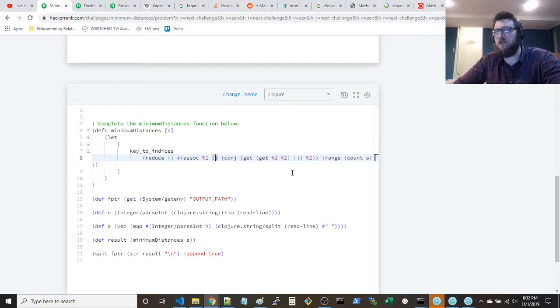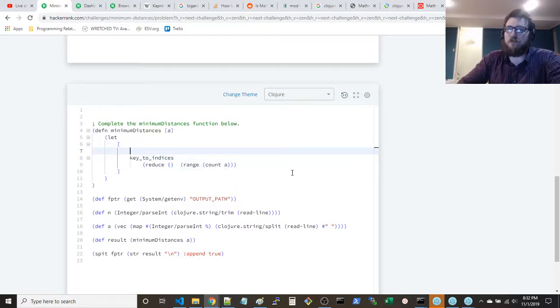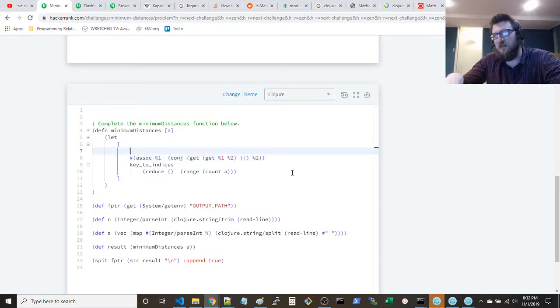I wonder if I should use a let first. Maybe there shouldn't be an anonymous function here. Yeah, maybe not. Let's just name it. How would you call this? Accumulate indices, or accumulate, I guess, something like that.